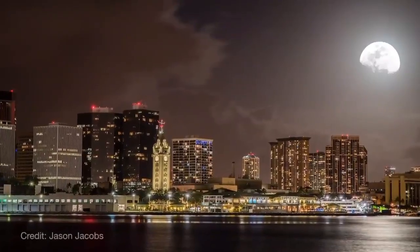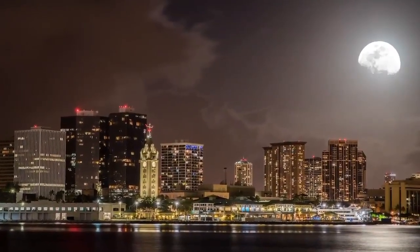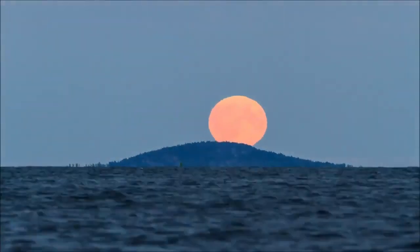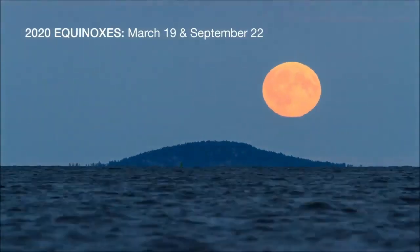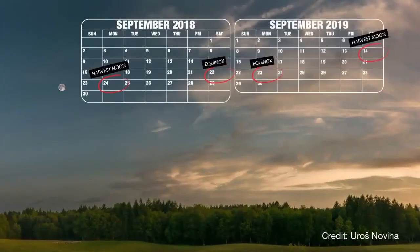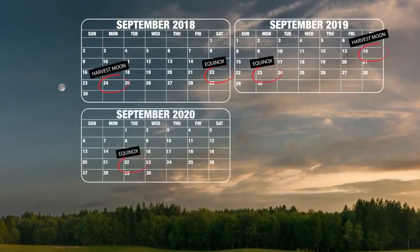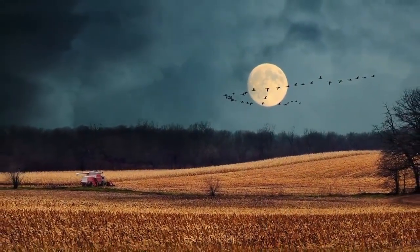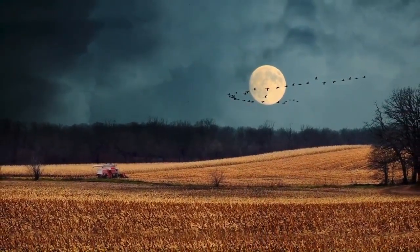The full moon on October 1st is called the harvest moon. The harvest moon is the name for the full moon that occurs closest to the September equinox, one of 2 days per year when day and night are of equal length. Most years the harvest moon falls in September, but every few years it shifts over to October. The name traces back to both Native American and European traditions related, not surprisingly, to harvest time.